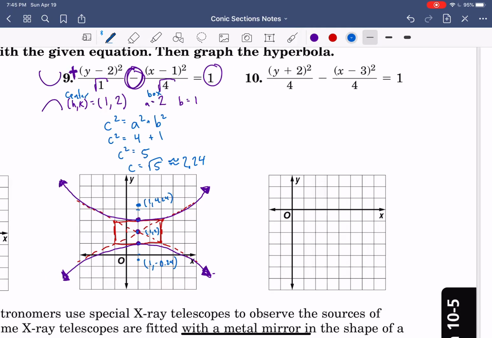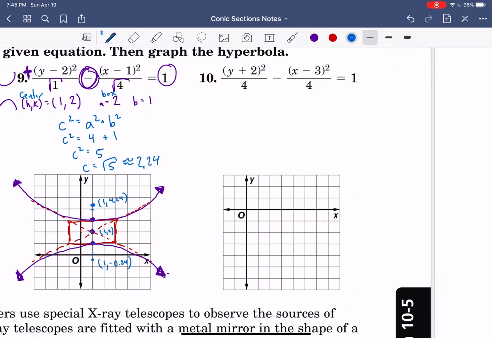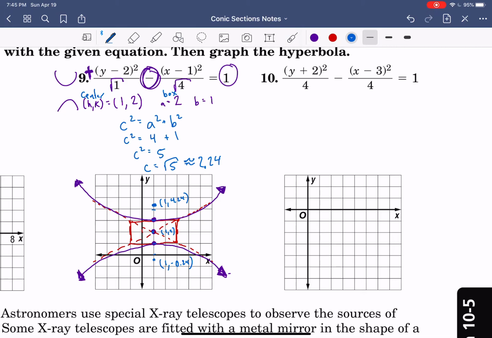Trying to decide which one's more interesting, 10 or 8. I think 10 is. All right. So here, we might be confused about why these two are the same number. But we really don't care about that because we know this is for sure going to be a hyperbola because of this negative sign. All right, so again, right away, because we see that one fraction is positive and one fraction is negative, we know it's a hyperbola right away.